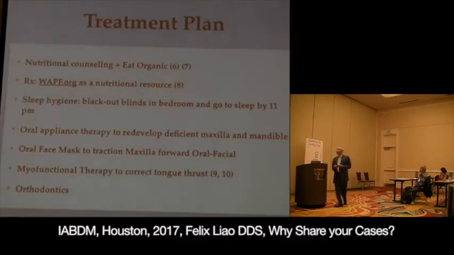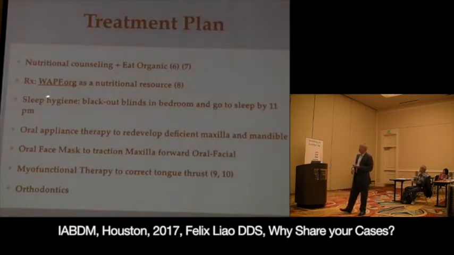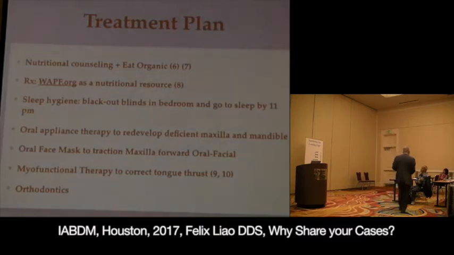In this case, we had nutritional counseling. She used to be a junk food, fast food eater, and that's why she has a stuffy nose and snoring. And we talked about why she should eat organic, and there are plenty of references there. We recommended the Weston Price Foundation diet, and she went to town for it.